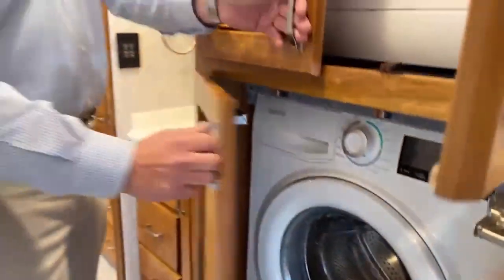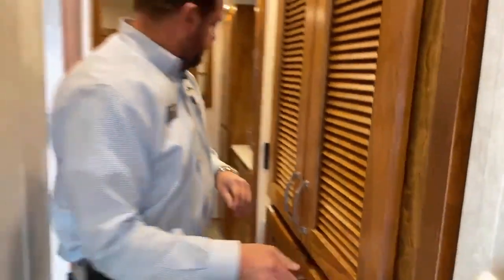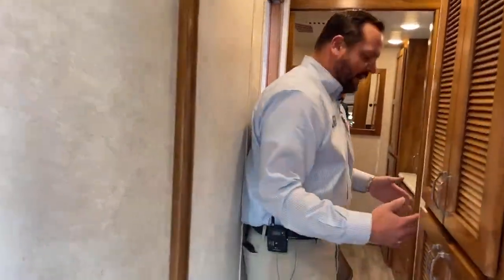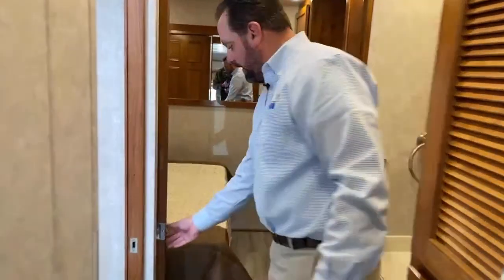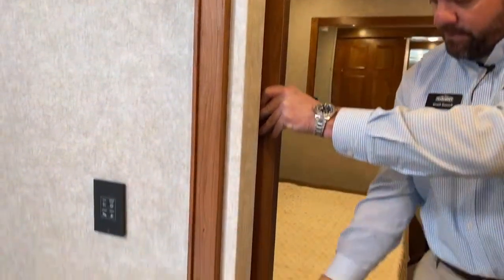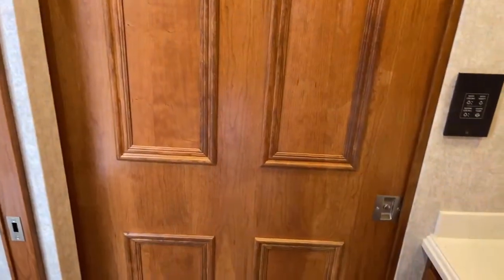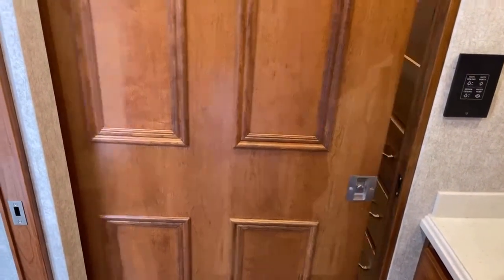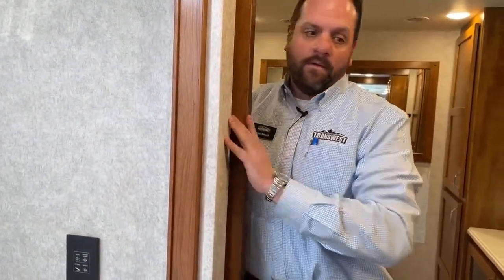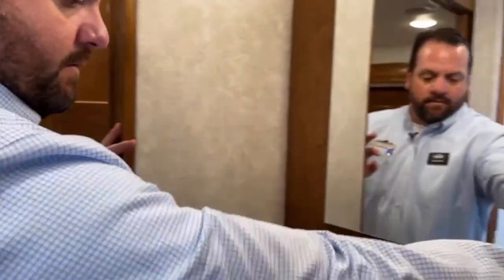And then if you've got guests with you, it does have a pocket door here. So if the guests want to come in and out, you've got a pocket door here to still access the bathroom. Oh, this is latched. So if you've got guests and you want to let them come use the bathroom without having to come and wake you up. We got a medicine cabinet.